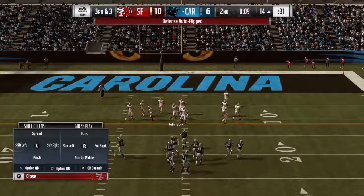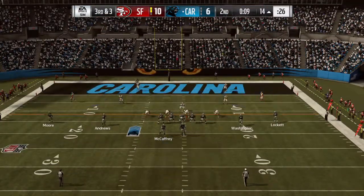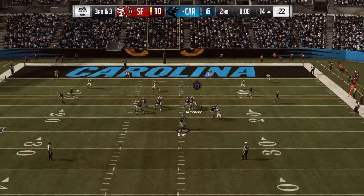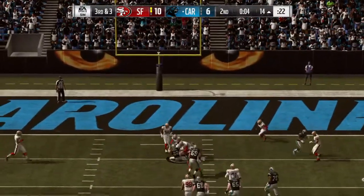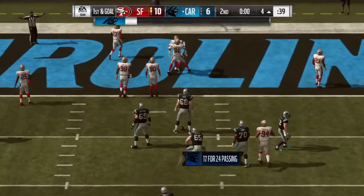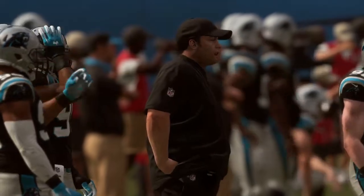The Panthers on 3rd down. They've been tough to stop. 8 for 10 so far. This time it's 3rd and 3. Hurry up, here we go. Green 39. They'll drop the throw. And he finds a man. It's McCaffrey. And all the way down inside the 5 to the 4. So they've been in the red zone 3 times, and it's yielded just 3 points. Can they find the end zone here on 2nd and goal?